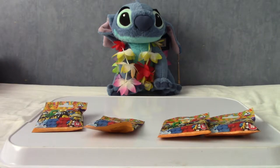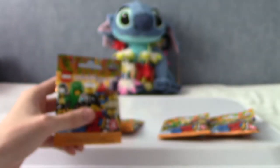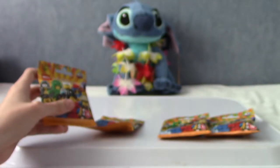That's right, it is time for LEGO Minifigures. Curiously, a series I've not actually done on this channel, despite the fact I've been collecting since like series 8 or something, and now they're up to series 18. So I thought, because it's kind of a special thing, as the packaging says here, it is in celebration of 40 years of LEGO Minifigures, I guess, because LEGO's been around a lot longer than 40 years.